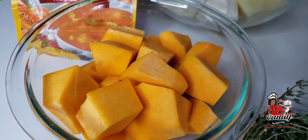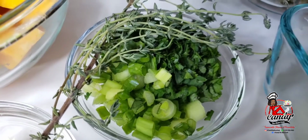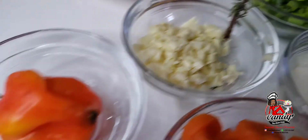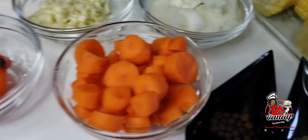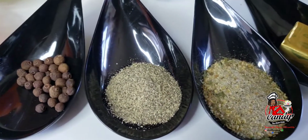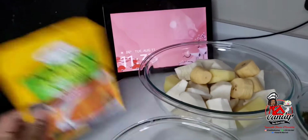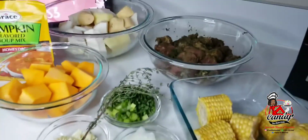I have some pumpkin, corn, green onion, cilantro and thyme, onions, garlic. I have one scotch bonnet pepper. I have some carrots. I have some allspice, some black pepper, all-purpose seasoning, and one beef cube. I also will be using this pumpkin soup mix.